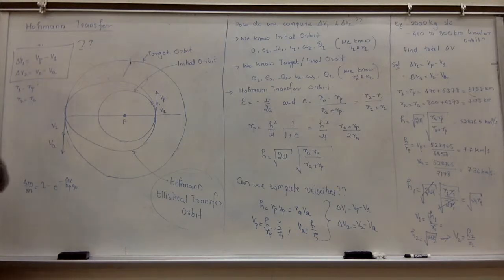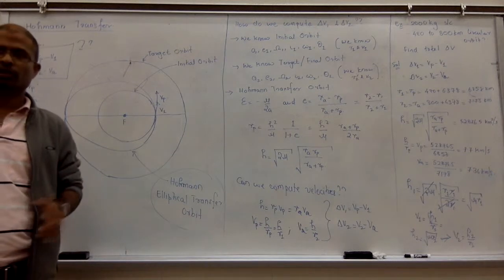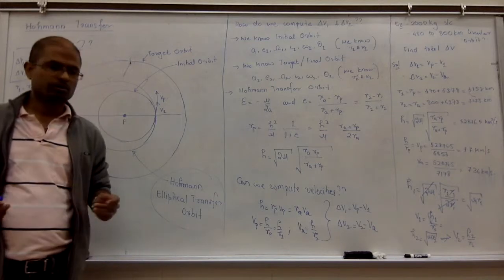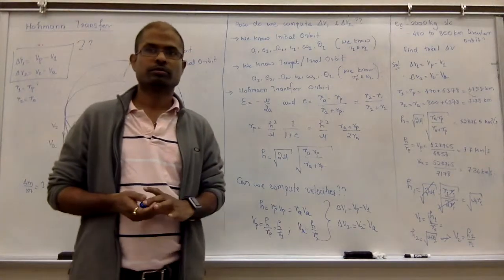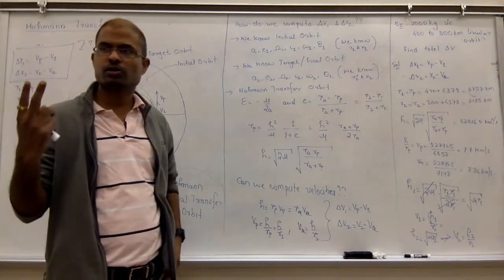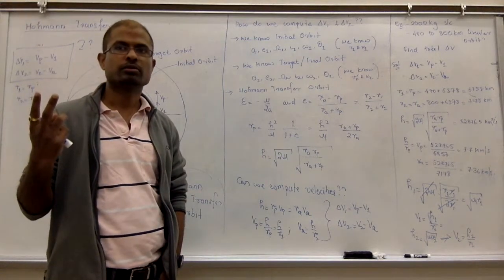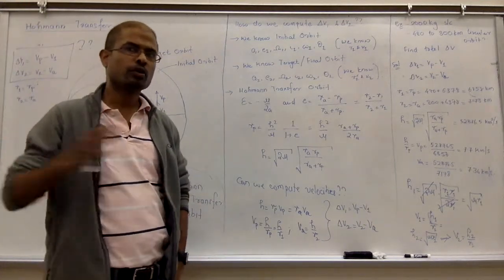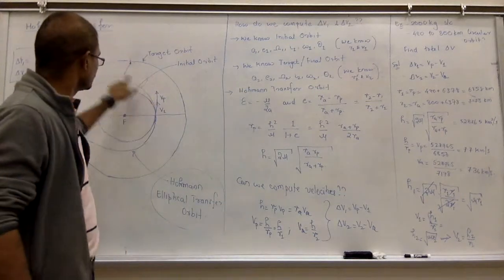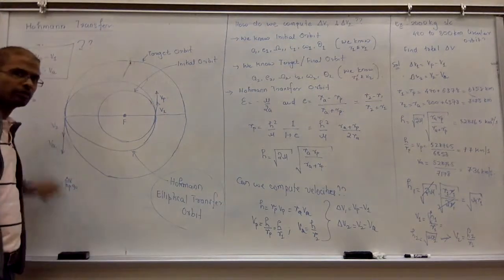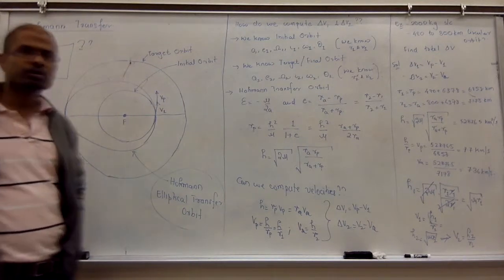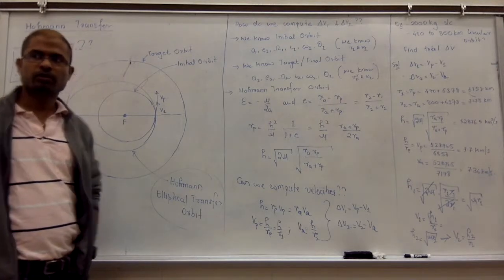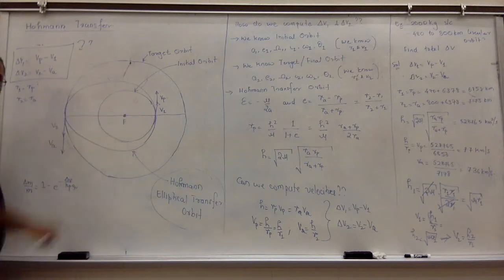Again, this is slightly outside of what we are discussing. You may not be able to do it with one because once you light up your solid boosters, you cannot stop it. So you need at least 2 solid boosters, so 2 stages. You burn one, you go from here to this orbit. You burn the other one here and go from here. If you use something like a fluid, you can expend a little bit of that fuel, that delta M, in this, and the other in this.